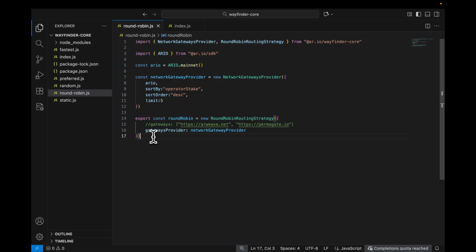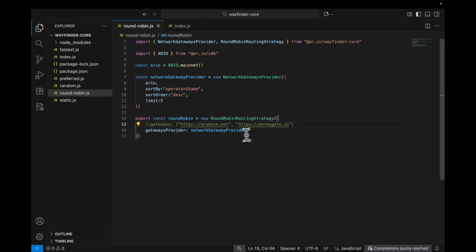But to really mimic this in practice, I think it's a scenario where there are 2 requests going probably at the same time. For example, the first request goes in and it's being handled by arif.net. The second incoming request should most likely be handled by the next gateway in the gateways array. So if you have 10 gateways, it might try to load balance these gateways for better performance.